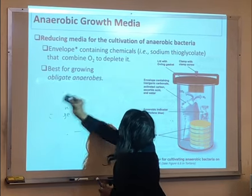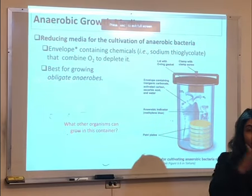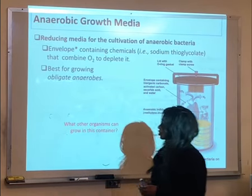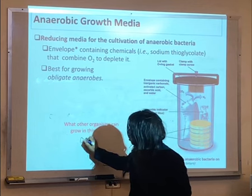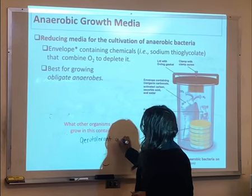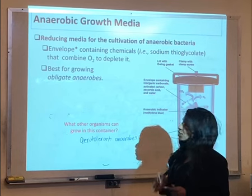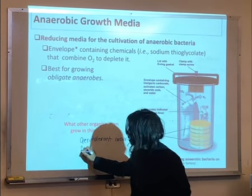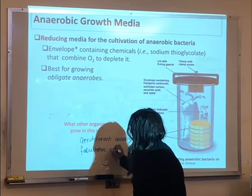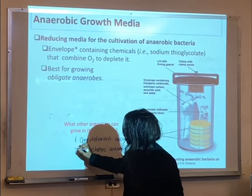What other organisms can we grow in this condition? So you want to go back to the slide before and look at what other groups of organisms we can grow in this particular condition. Yes, well, we can grow our aerotolerant anaerobes, right? Because they don't care if oxygen is available or not. And there's one other. Yes, the facultative, because they can grow with or without oxygen. So these are the two groups of organisms that can grow in these conditions.